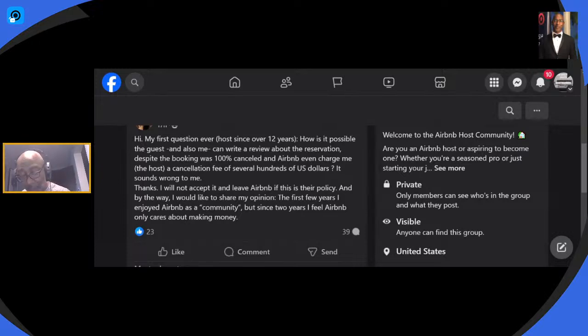But then they write a review telling you how bad your neighborhood is. You're like, you didn't even stay there. You didn't even get a chance. You didn't even walk in the house. Just last night, I'm going to show you, I had a Chinese lady, and she booked my Airbnb, and I knew she was not going to stay. She booked for one night in the ghetto, Southeast DC, black neighborhood. So I'm knowing she's not going to stay, but I said, whatever. We'll just let it roll out, see how it plays out.